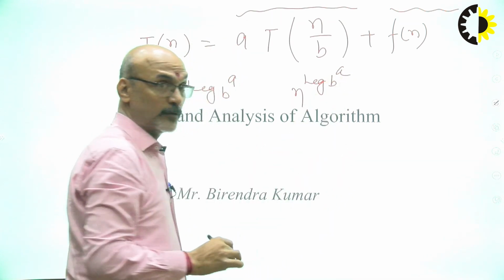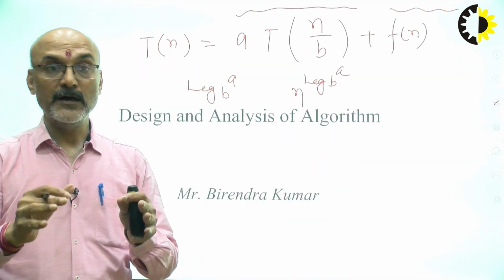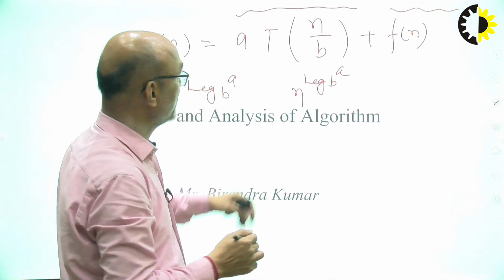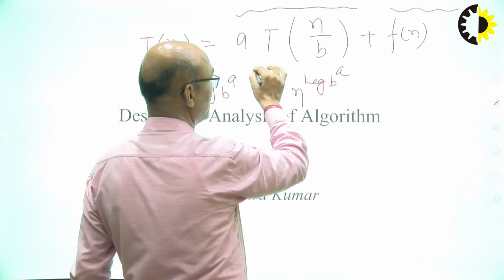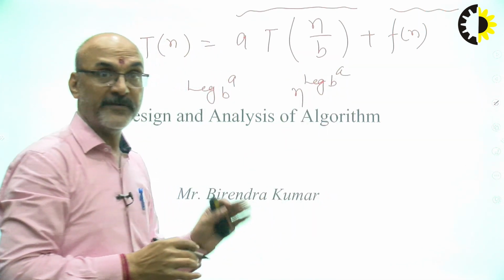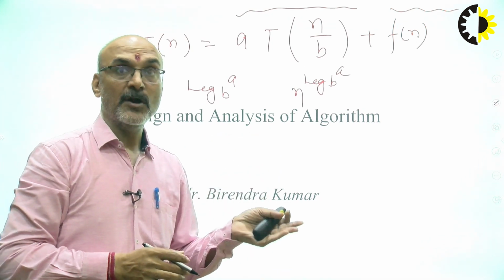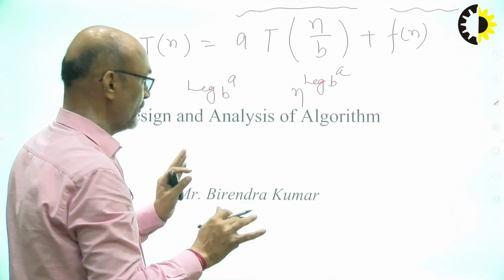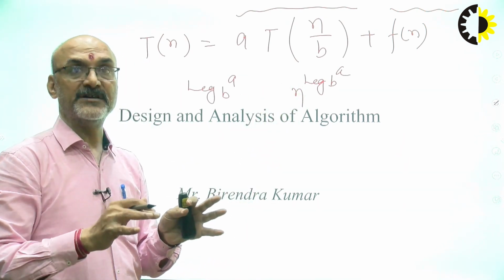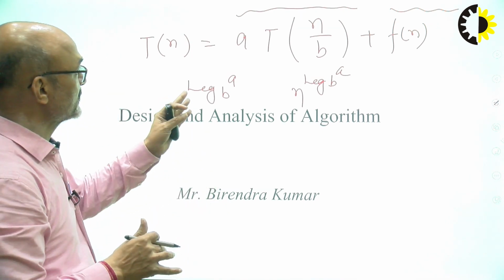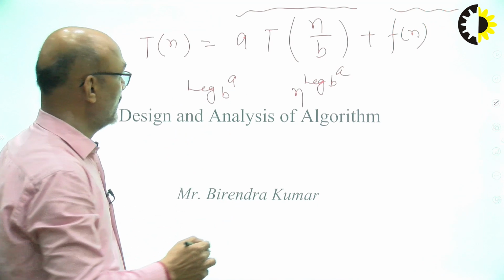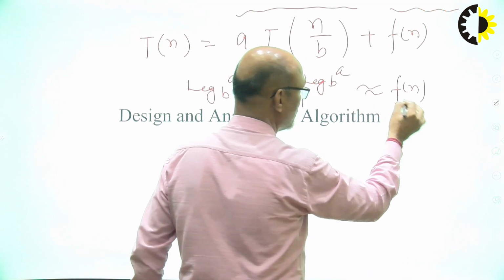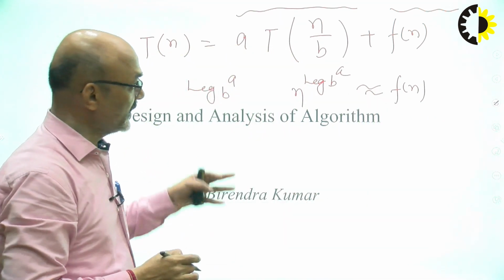So we are here to determine the amount of effect on algorithm complexity. Which one is greater? Either this recursive part is putting more stress on time complexity, or this non-recursive part is. This simple master theorem explains this. Without going into too much detail, the simplest method is to solve it like this. And then this is compared with this function. Based on the comparison result, there are three cases.